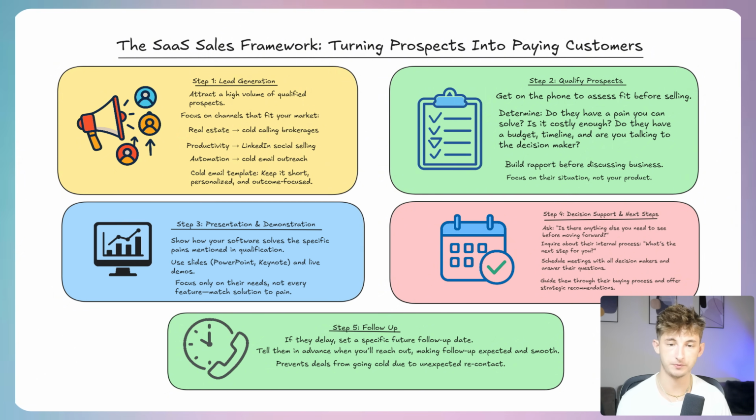insert specific observation about their business. I help insert their industry companies achieve," just include whatever the specific outcome is, so that you can insert the bigger benefit that they're going to be getting from this. So for example, if we were to lay this out, "I recently helped similar company achieve specific result. Would you be interested in a 15-minute call to see if something similar might work for your business?" So what we're doing is we're just keeping it short, specific, and focused on their outcome, not your features.